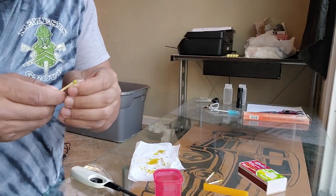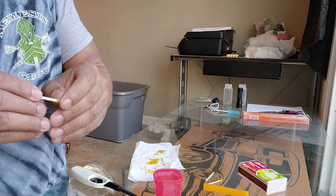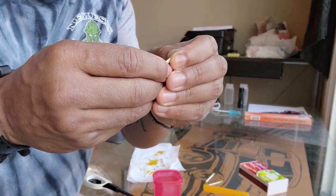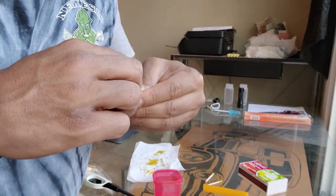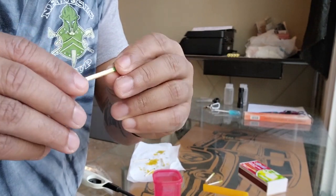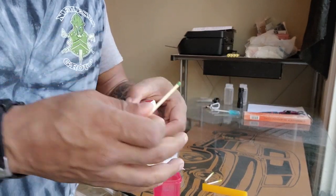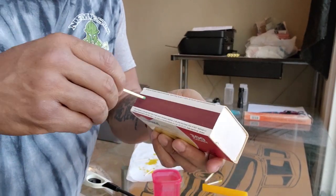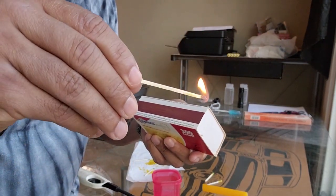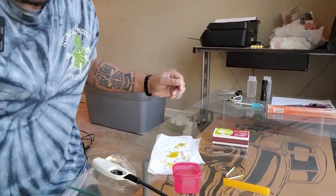The part that you're protecting is the tip. The stick itself might get saturated, and you know, that'll just reduce the burn time. It'll reduce the burn time, but what I want is to make sure that the tip stays dry. Now let's see. I'm gonna use this side because that side might be wet and caked up. Look at that. And there you have it.